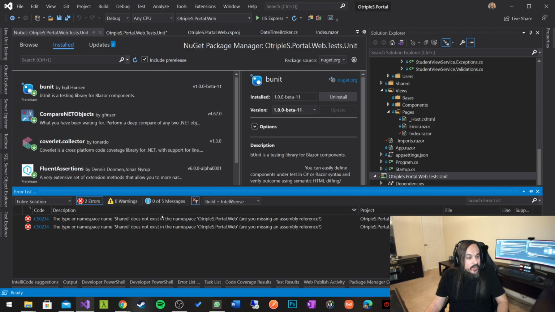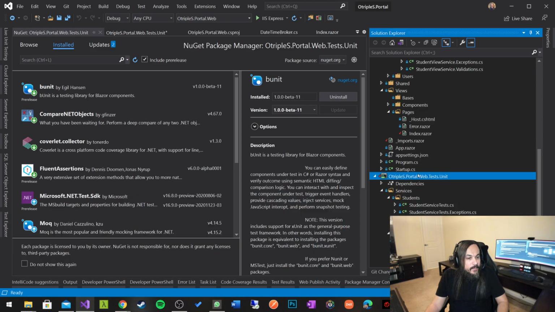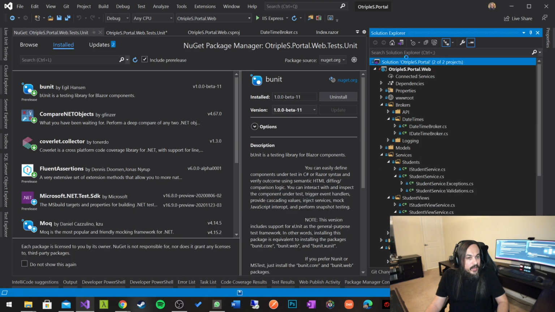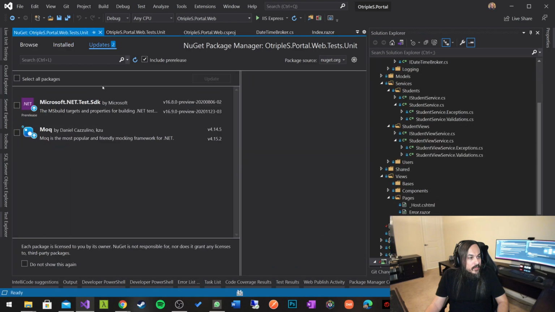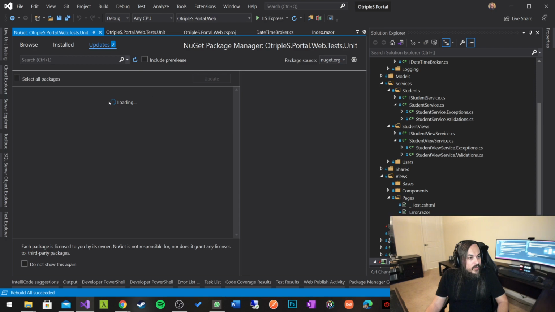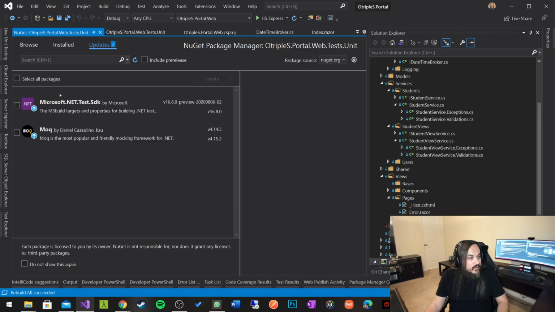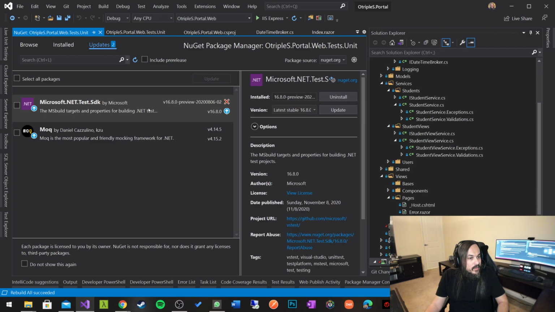All right, so these two errors should disappear in a second, and if they don't, we'll make them disappear, no problem. Let's go and build this again. Right click, build. What other updates are in here? We have the test and Moq. Sure, why not? But I don't want experimental though. I want the latest and greatest stuff. So this is okay. This is on a stable version. I'm okay with that. And Moq actually just upgraded the library recently, so why not? Let's do that too.